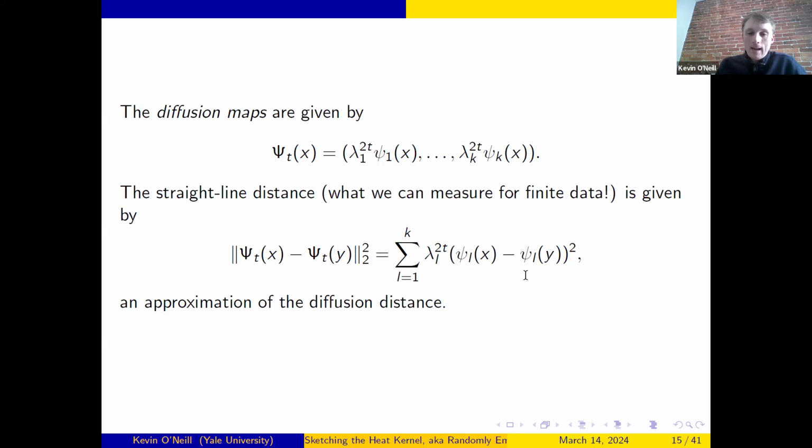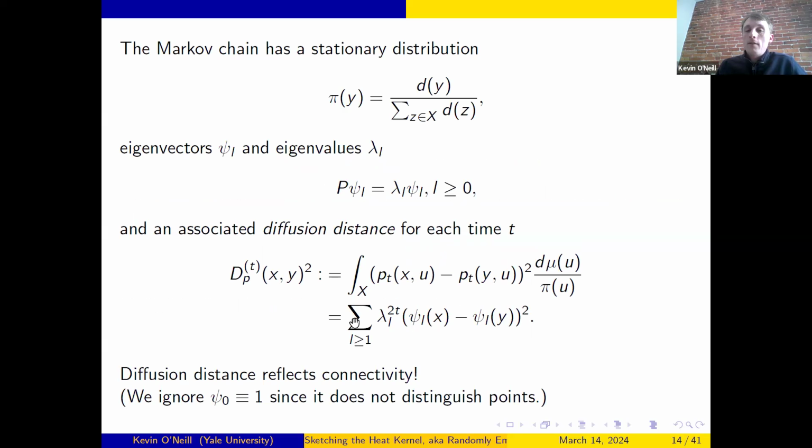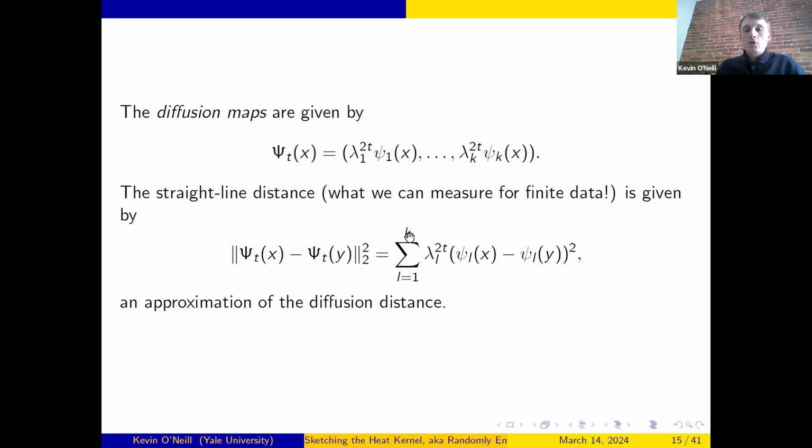The diffusion distance, if we go back here, is the sum all the way up to infinity, or however far you can go if you have a finite set. This is truncated at some level k for eigenvectors. Okay. And what this does is in some ways it makes the best approximation possible because you're taking the ones that have the highest weighted eigenvalues. These eigenvalues are decreasing. Okay. So this embedding is very helpful if you want to compute all the diffusion distances up to some level.